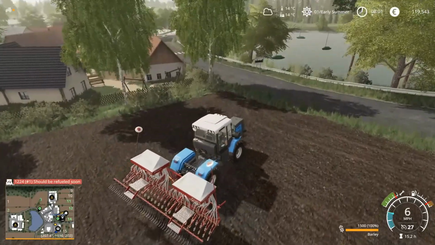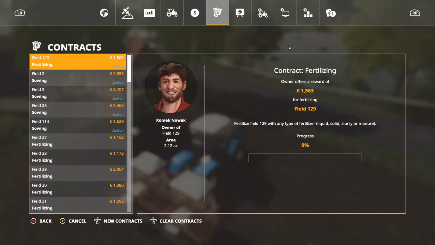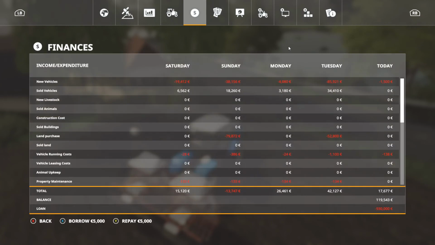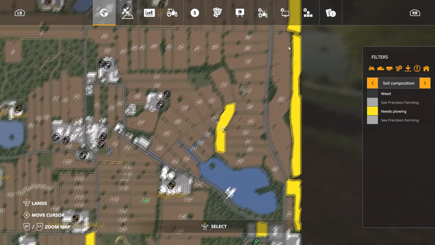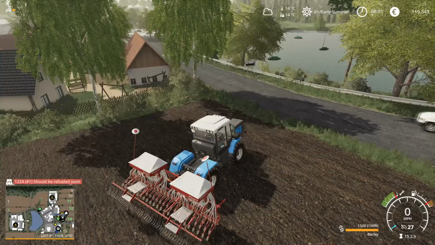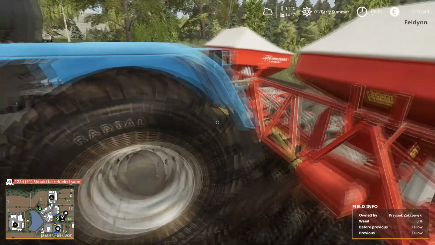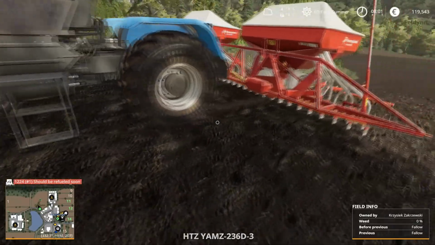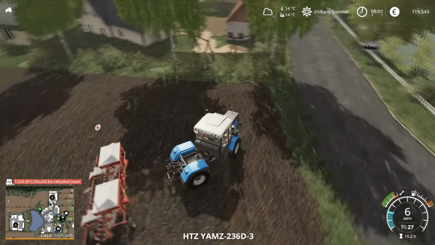But, okay, so what is next? Field 2, I think, was the sugar beets. Yeah. Field 25 is right. Where's field 25? That is all the way over there. Okay, and 114 is down there. So I think we'll probably go down to 114 first. So let's detach. Oh no, I need to unfold it first. Or fold it, whichever way around we're looking at. Okay, so let's try this again.